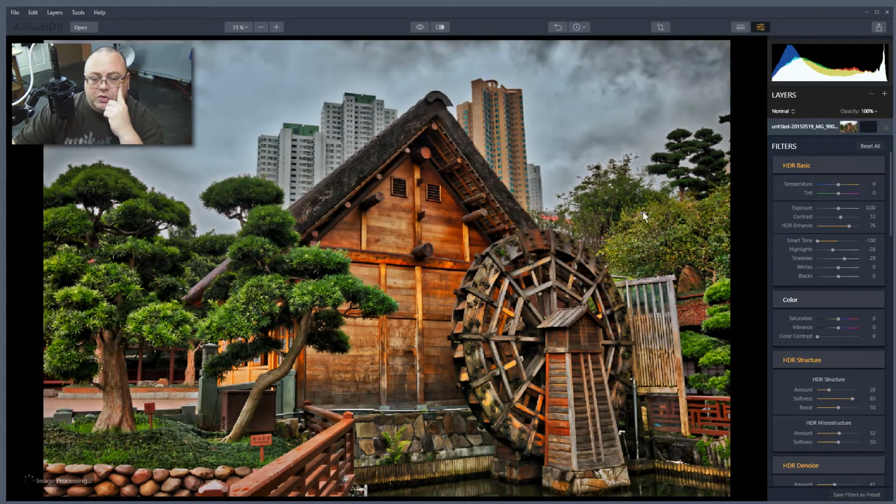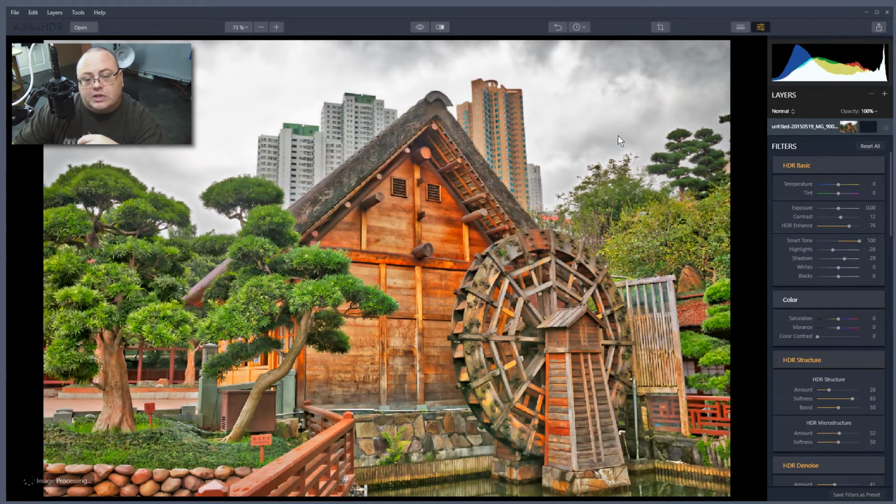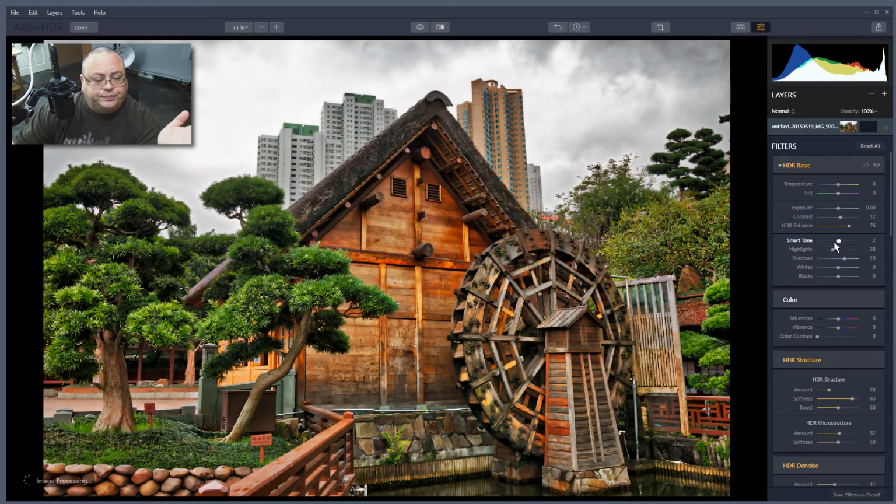So we pull Smart Tone all the way down and see it darkened the image, but didn't break anything out. It didn't darken the darks too dark, but it still pulled down the highlights pretty well. Now if you go the other direction, as you can see, it didn't break out the highlights, but it brightened up the shadows quite a bit. So it's really good at that. That's why, if you're not really all that familiar with adjusting the highlights, shadows, whites, and blacks, Smart Tone can be an easy way for you to fine-tune those without having to know more about it.